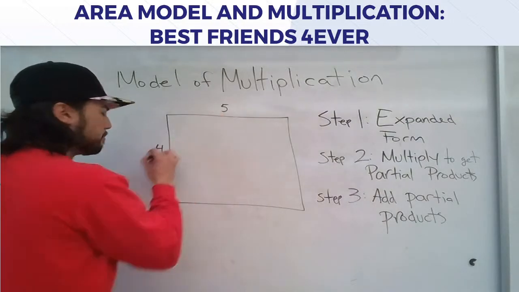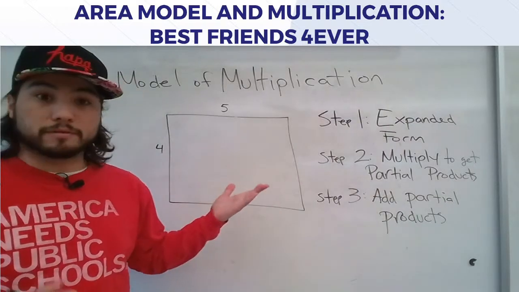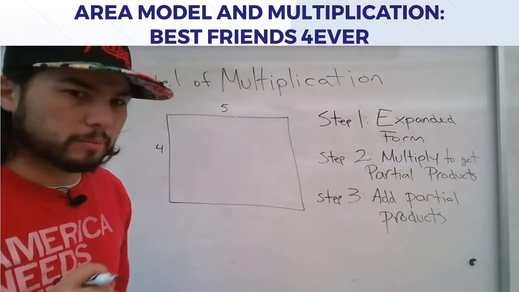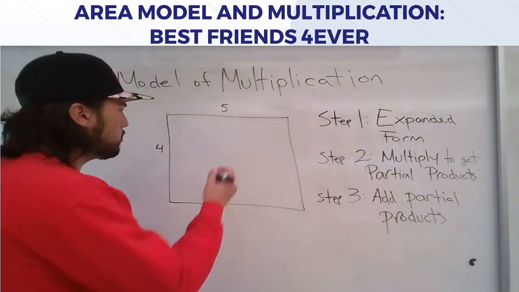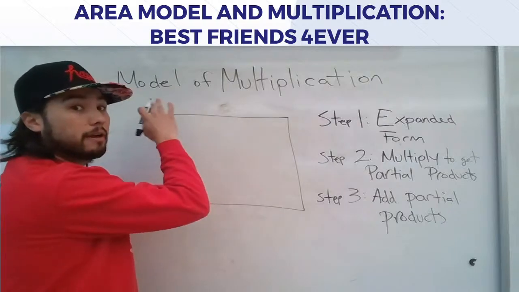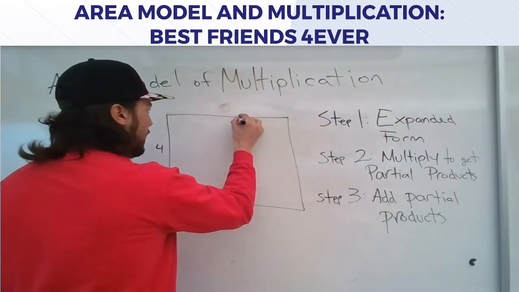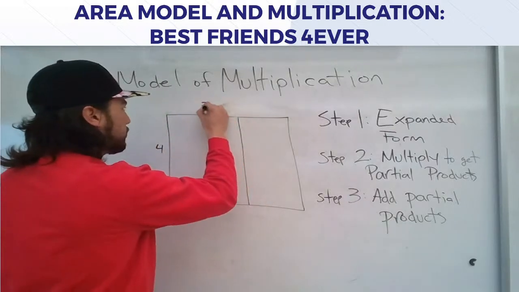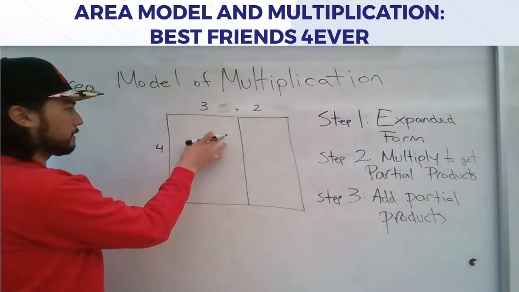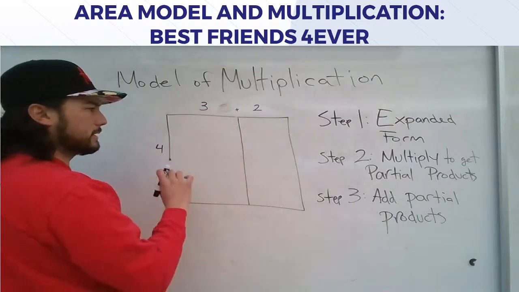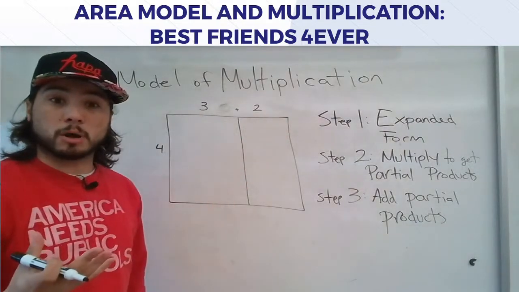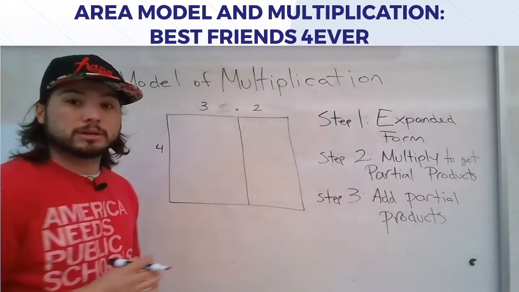this idea of if we had something that's 5 by 4, let's say. This won't necessarily work for area model because it's only 1 digit by 1 digit, and we kind of have 5 by 4 memorized or almost automatic at this point. But if you were to divide this up, let's say I took this 5, length of 5, maybe 5 inches, 5 feet, 5 miles, 5 of anything, and I divided it up into 3 plus 2, let's say. All I've done is I've gone, okay, I'm going to break this one large rectangle up into 2 smaller rectangles. Have I made this rectangle any larger or smaller by itself? No. All I did was I broke it up into 2 smaller pieces.